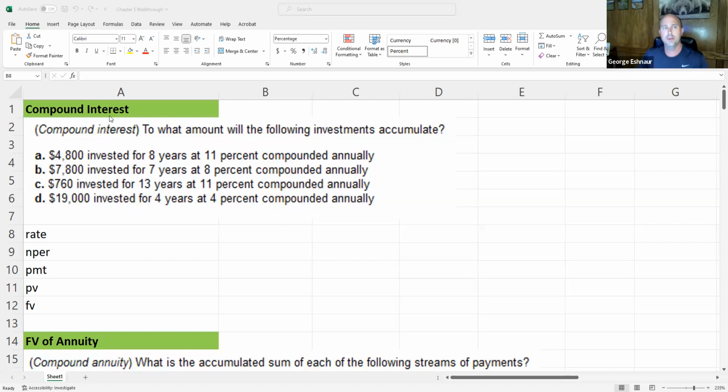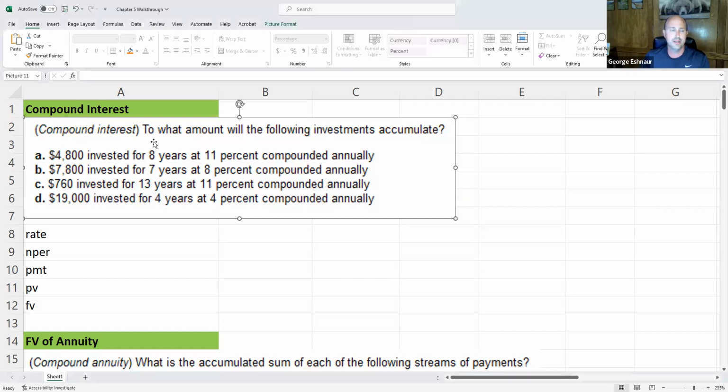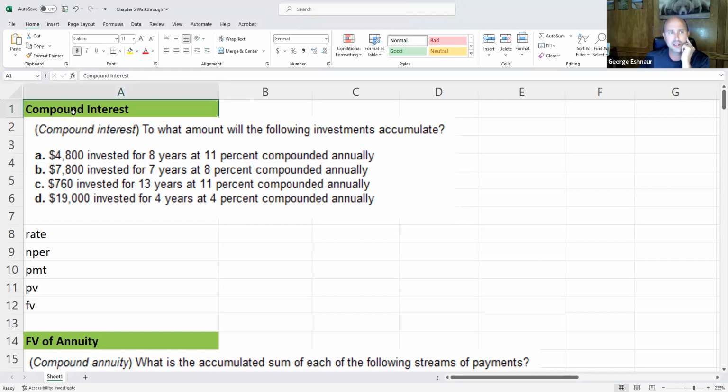The way I set these up is, this is the question just snipped out of homework. You may have the same one, you may have something different. I'm not sure. Most of these are algorithm based, so typically the numbers in here change, and they'll probably even change if you take the homework more than once. What I highlight in green is what's listed there in the homework, and the reason I do this is to help you set up your formulas and your plan of attack for these questions.